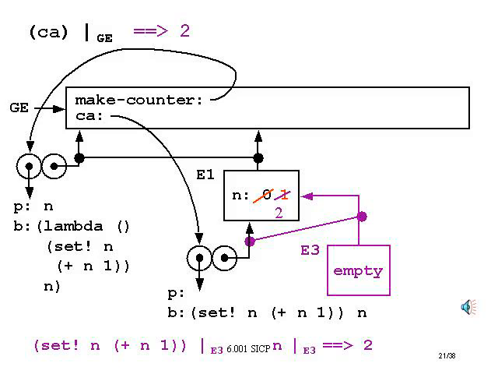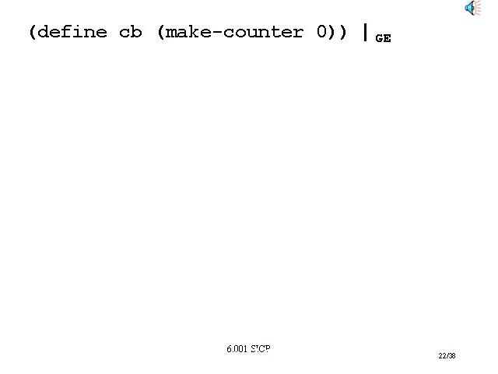And having evaluated that part of the body, we now take the second part of the body, the expression N, evaluate that with respect to E3, chase up the frame, find the binding, and return that value 2. And that, of course, is the value of the last expression in the body of CA, so that's the value returned by the whole thing. And thus we see how this local piece of state now allows us to have a procedure which, when evaluated in successive turns, returns a different value. So our environment model helps us understand how one counter, CA, can have some local state that it can keep mutating so that it can return a different value each time it's evaluated or applied.